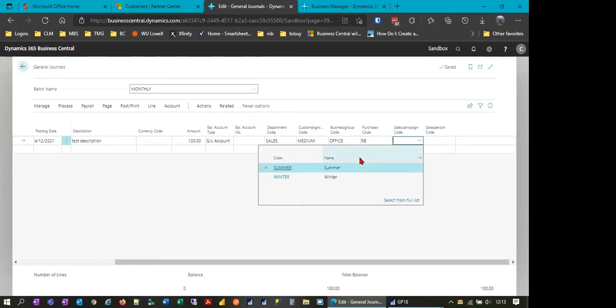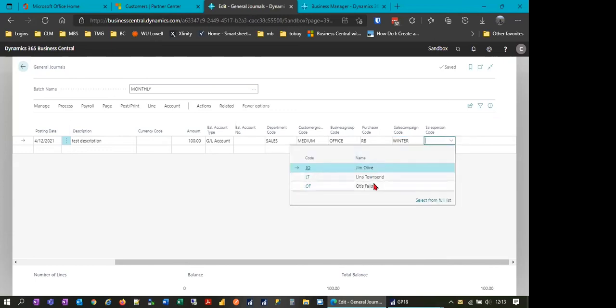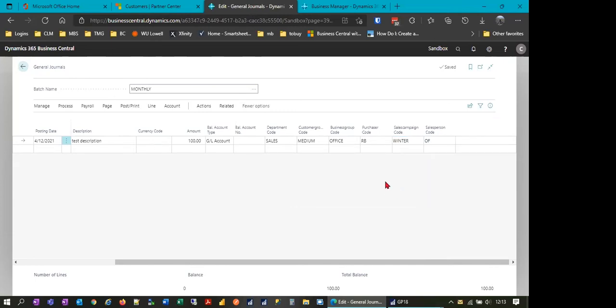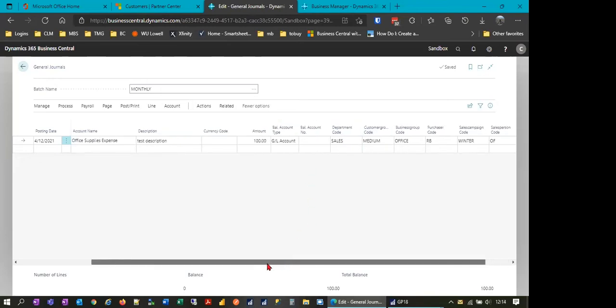They can be blank. Or in your configuration settings, as you're implementing Business Central, maybe you want to make some of them required. Maybe department is a required dimension. And so now if I need to post, I don't have to worry about an account combination that doesn't exist, because these dimensions are mutually exclusive of the account number itself.